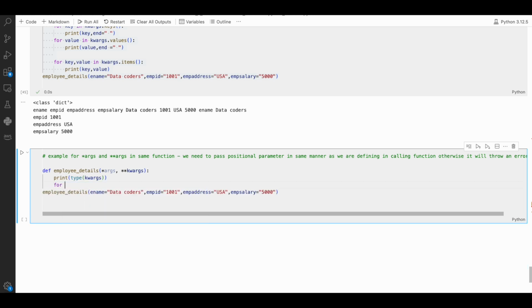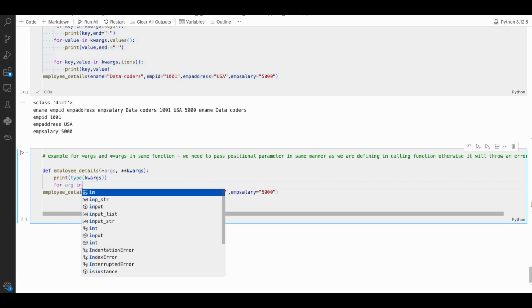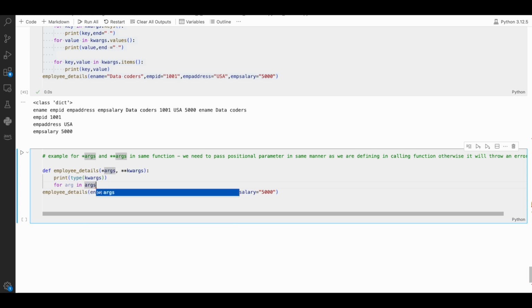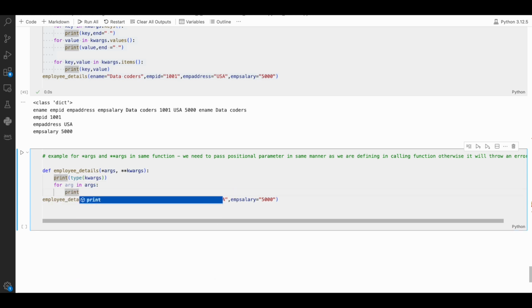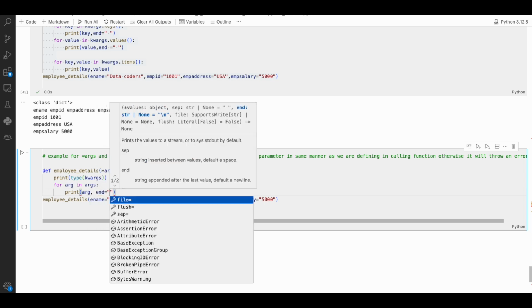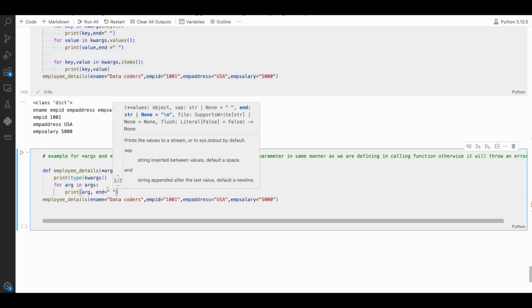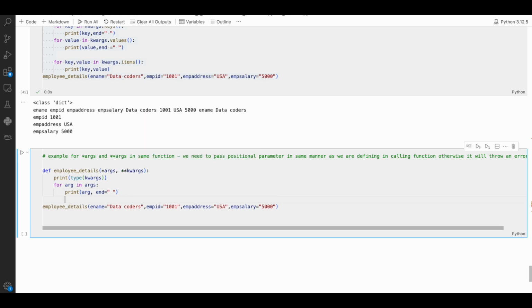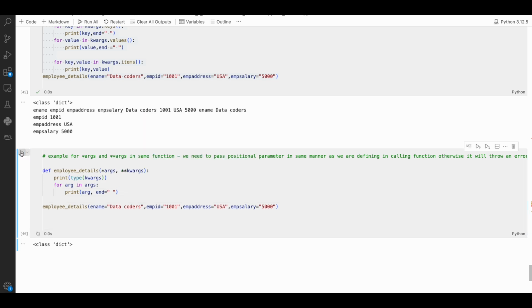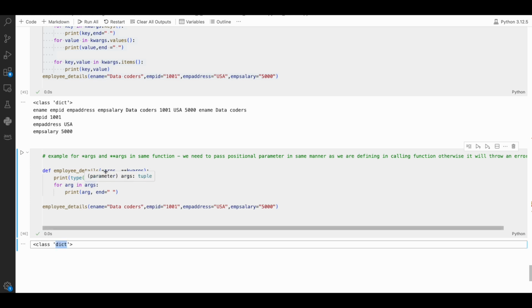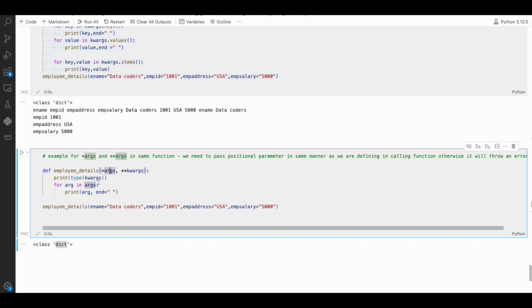I will take args, and I am just printing this arg and giving a comma, just to print in the same line. Okay, and then, if you go here, it will print dict. I am printing a dict for this, and I am not passing anything yet. Okay, let me pass for args.